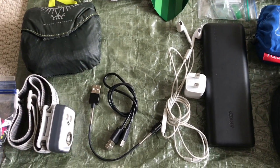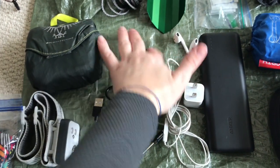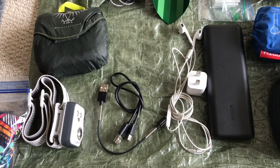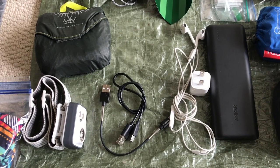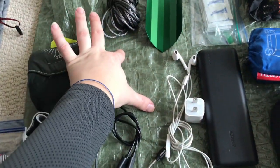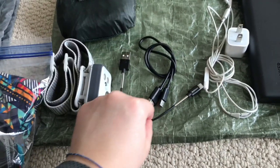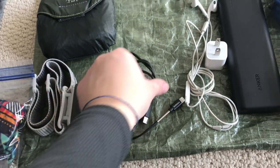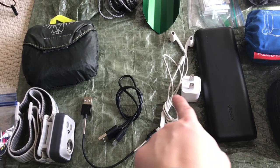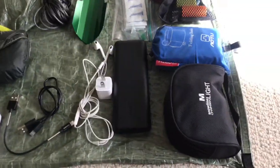Here's kind of my electronic section. The one thing not featured that's usually right here is my little mini tripod that I have been using to make some of these videos. I will be bringing that with me. It's really small. It's about this size. I have one cord to charge my phone, small one. One to charge my battery bank. Here's my Anker battery bank. One wall cube, one set of headphones.